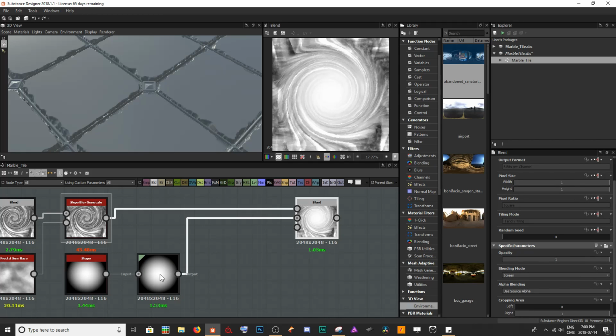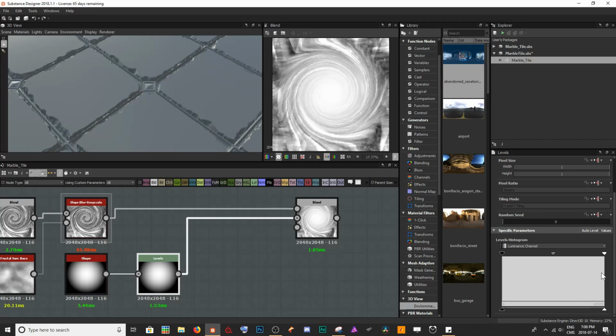making sure to double click on our blend. And I just want to play around with some of our values. And even though I want it to be a little bit taller in the middle, I don't want to lose any of the data that we're getting from our other previous chain. So I want to bring down the white output just a little bit so that we're still getting some nice jagged detail. I also want to bring the black output out just a little bit so that it's affecting our entire texture here.